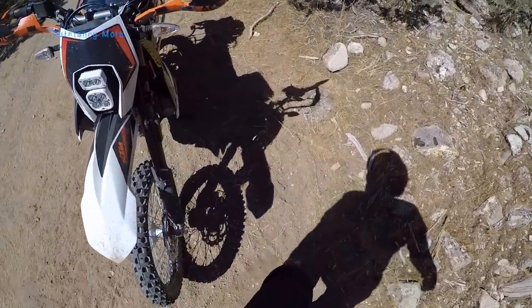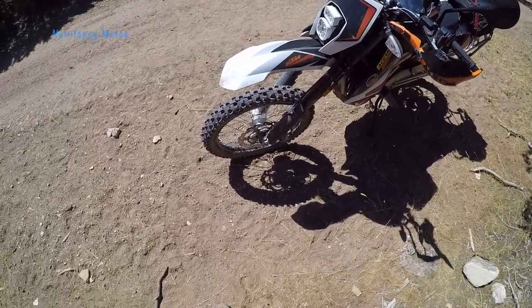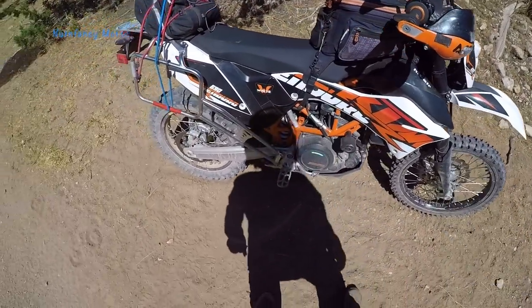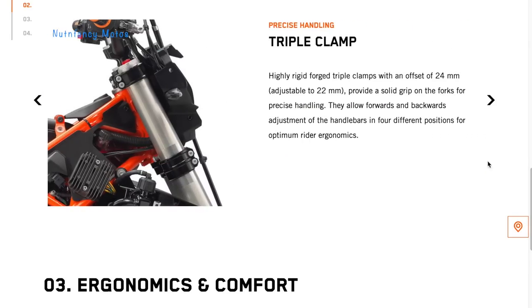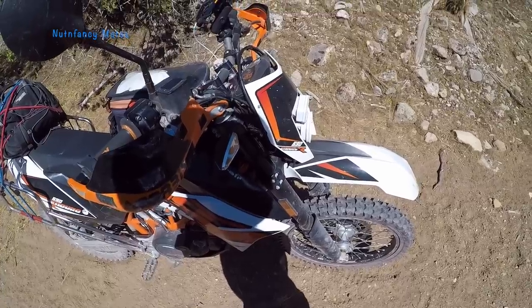I've really liked the brakes on the KTM 690 Enduro R. We have 300 millimeter up front, 240 in the back. These are WP 4600 series front forks and rear shock. That's been upgraded in the new 2023 and beyond to the Explore series, probably better. I did a little adjusting in the day and then I've just kind of left it. It's been fine.